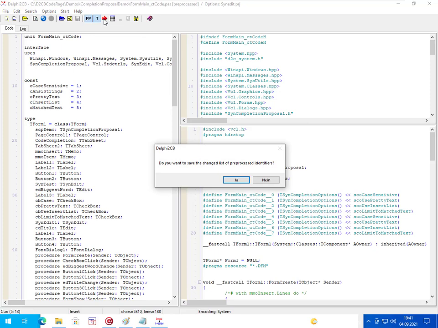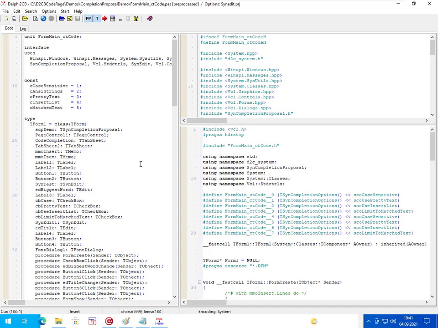Here you can save newly found spellings. I skipped that. The preprocessed code is now in the original editor on the left. The change made at the beginning has been removed because Unix is not defined.